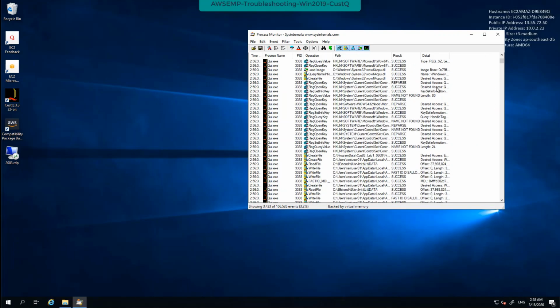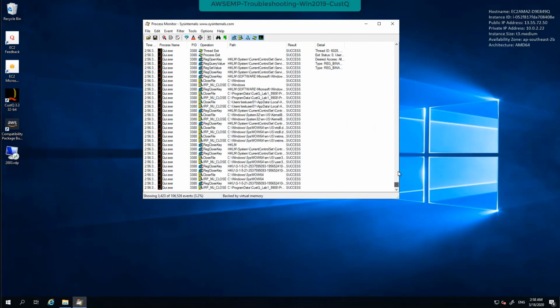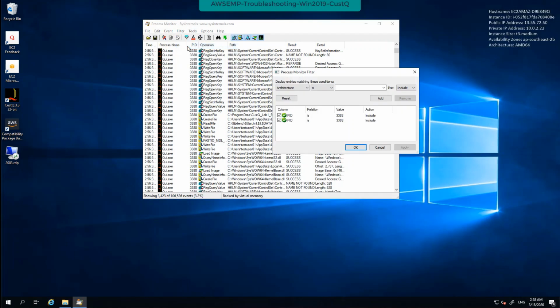Of course, there are a lot of events here. You need to look at it carefully. But one method that I use is to filter based on the result. So let's add another filter.